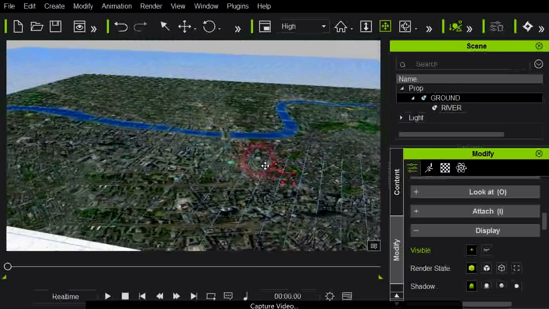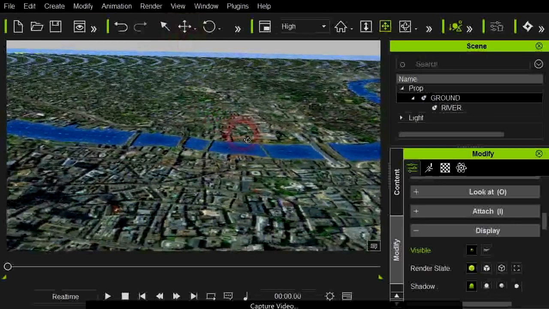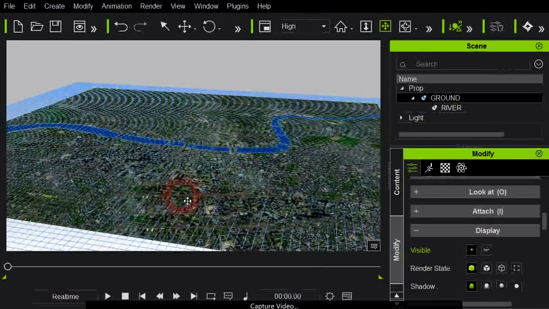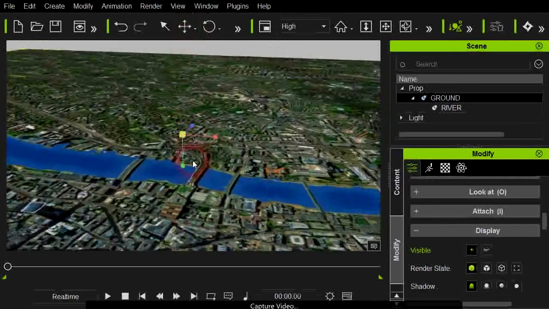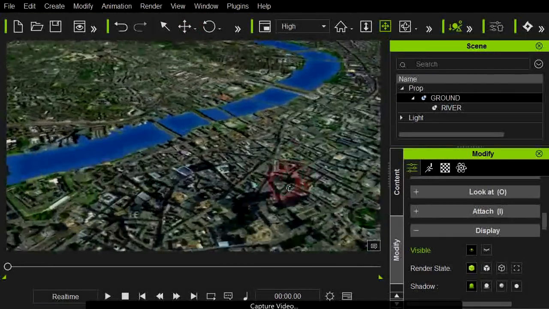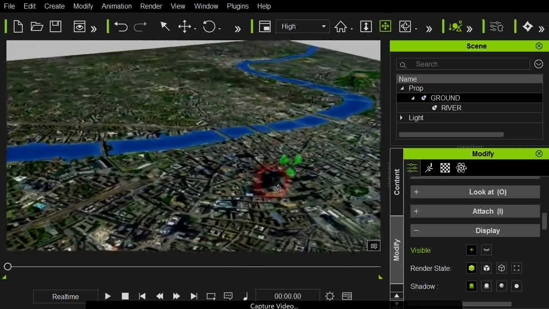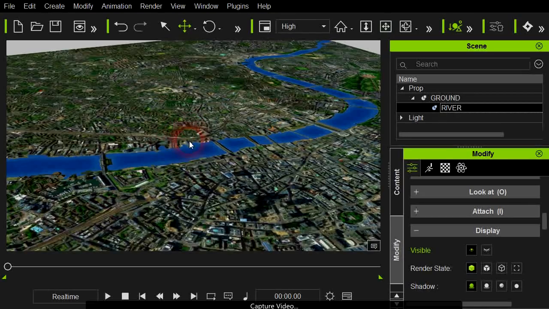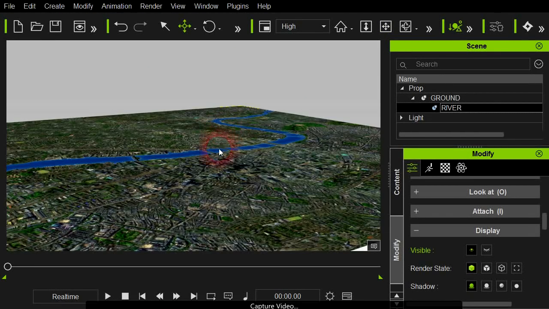And as should be apparent, I really didn't do things to scale very much at all. First off, working to scale in iClone gets really tricky. So turn the grid off here. I found it best to really just resize things where I could navigate within iClone without too much trouble. And we'll play with that just a little bit more. But for now, one thing you might need to do is adjust, play with the river image a little bit here, where the river is going to be.